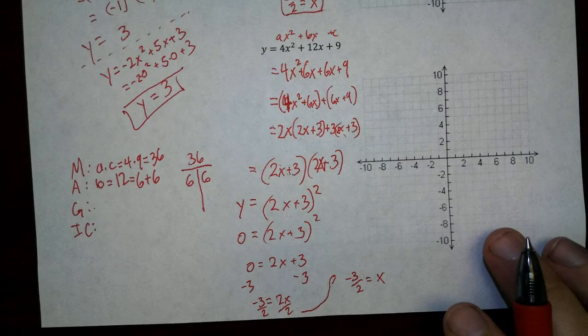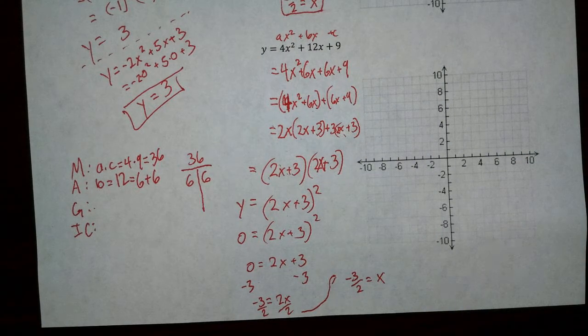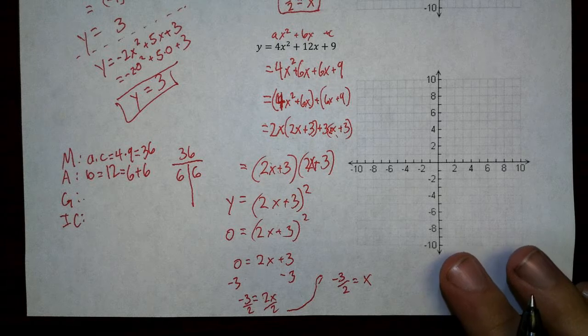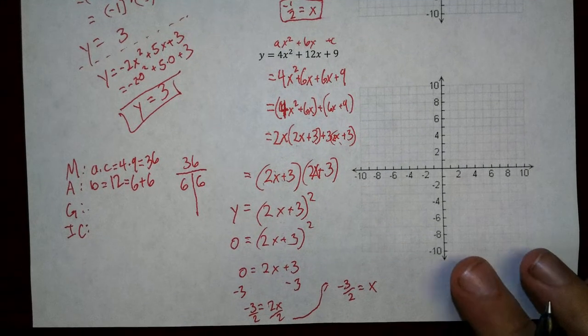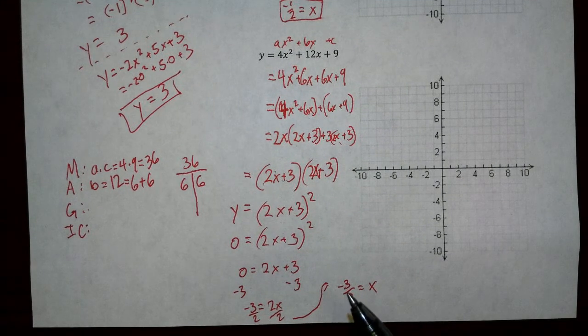Okay? Now some of you very, very observant students may be saying, is that our only x? Do we only have one x? I thought we were supposed to have two x's. Where's the other x? And remember, here's the tip to it. Remember, these are our real solutions. We have one real x right here.